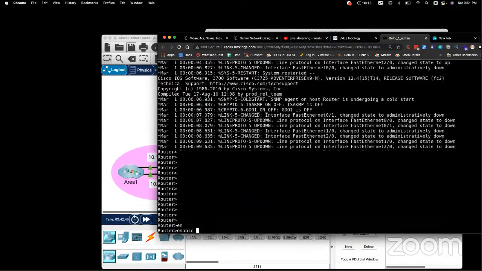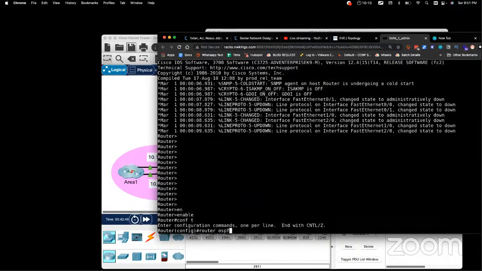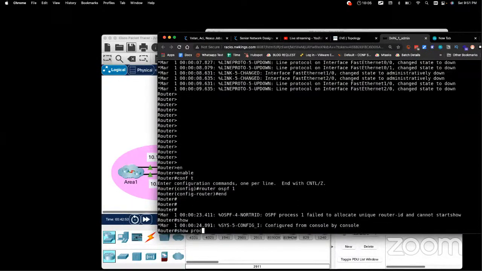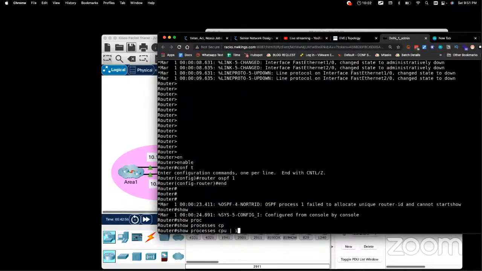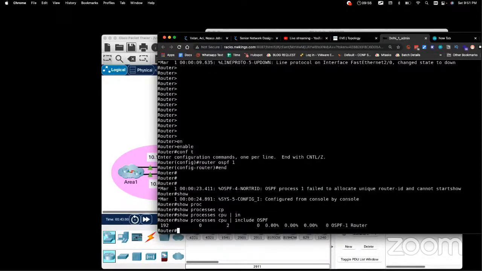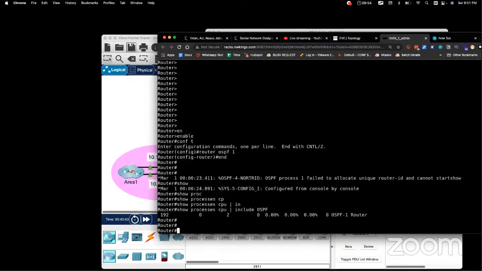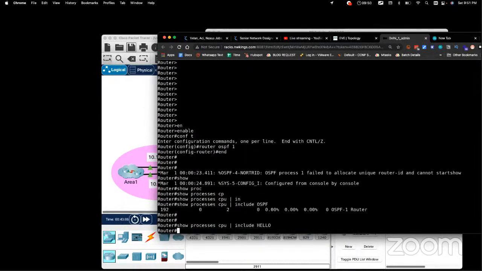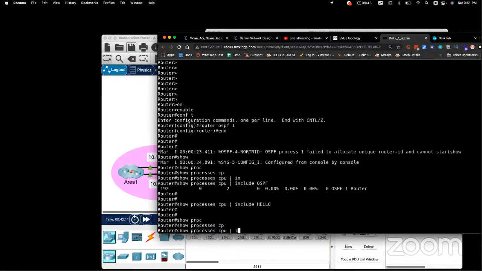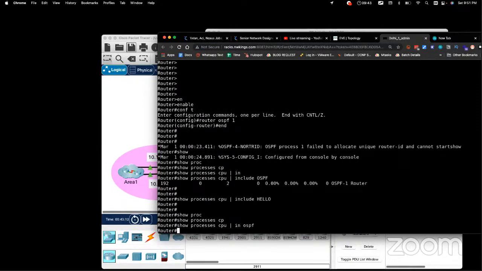Please check: router ospf 1. And when I enter this, you can run show processes cpu | include OSPF, so it shows me the process with the name OSPF. Is there any process of hello?